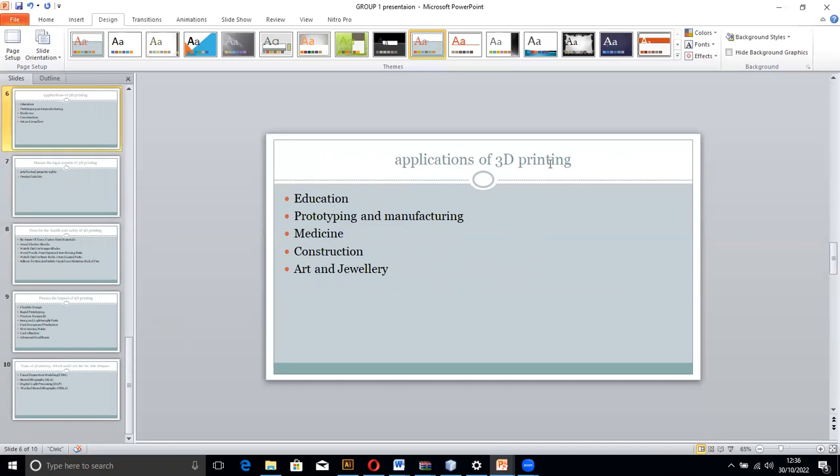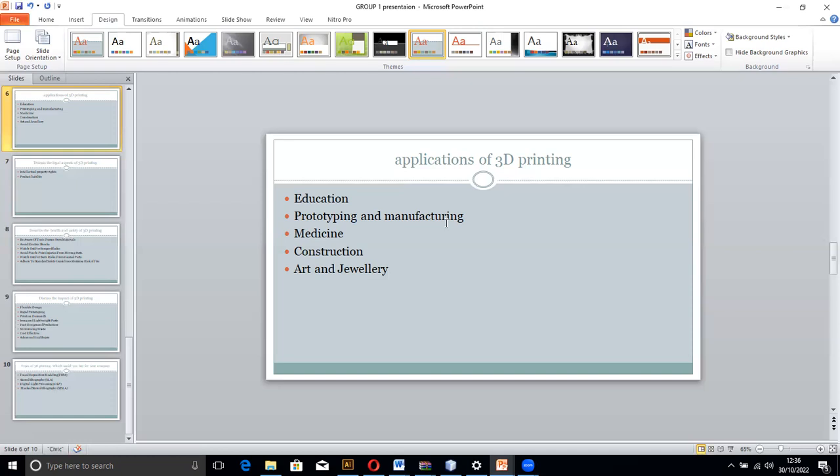It talks about applications of 3D printing. Here, what we understood as a group is that we are supposed to look at the areas or environments where we can use 3D printing. Here we looked at education. In most schools, colleges and universities, even secondary institutes, they teach students how to use 3D printing and how they can implement it when they've left school.